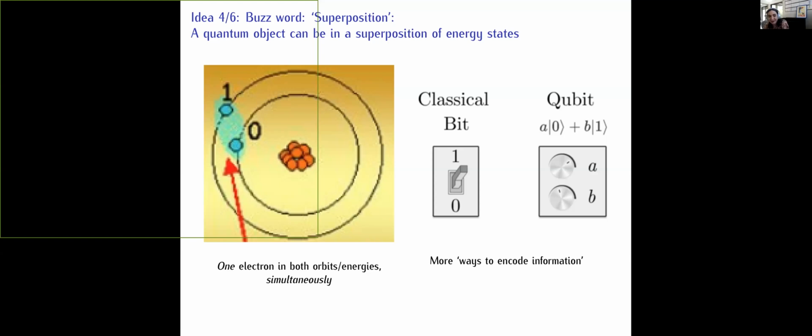And there's a reason why I called the orbits 0 and 1, because I would like to make an analogy with what goes on in computers to set the stage for Mark and for the other classes in this seminar. I think you might be familiar with the classical bit, or the way that your laptop and your phone process information, which in a very simplified way means that there's information transferred between the different components of your device in the forms of 0 and 1. And 0 and 1 here mean different states of a physical parameter.